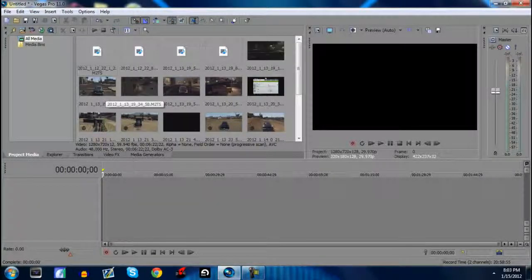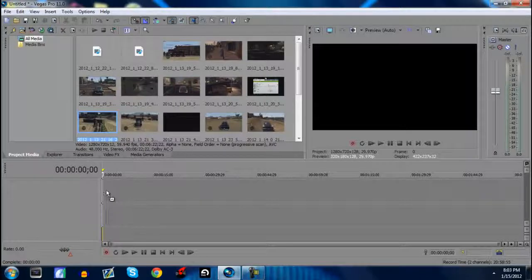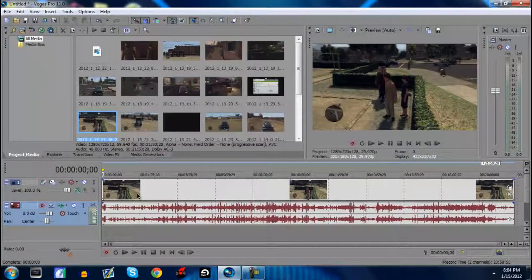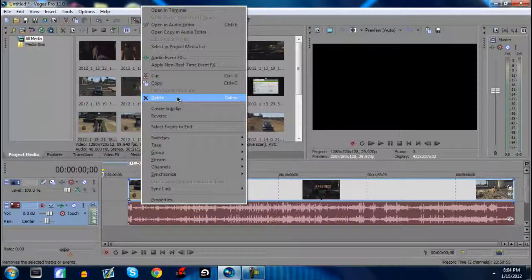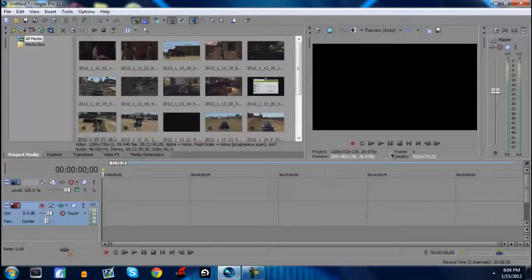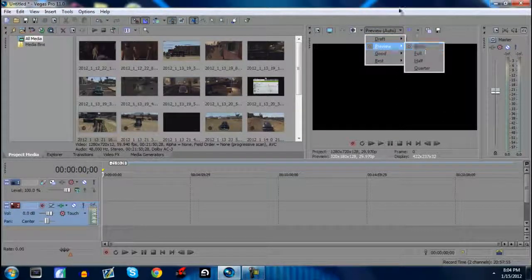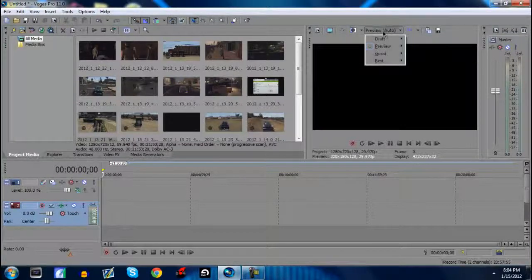Wait, I think it's already built stacks. Yeah, I think it's already built stacks in here. Yep, it's good. All right, so it's gonna glitch like crazy. So what we're gonna do is I have to adjust this. I'm just gonna leave this on preview auto. If you have trouble with frame rate, this is where you adjust that.